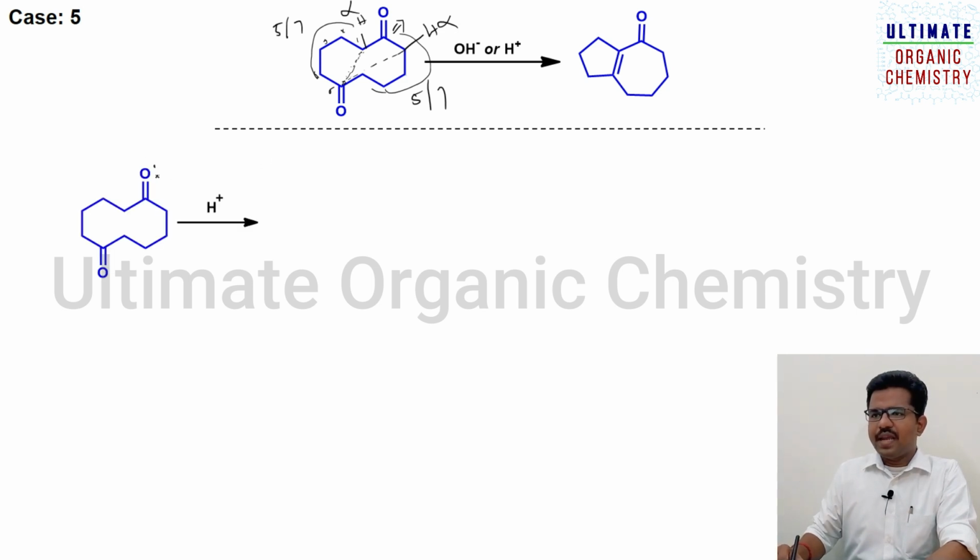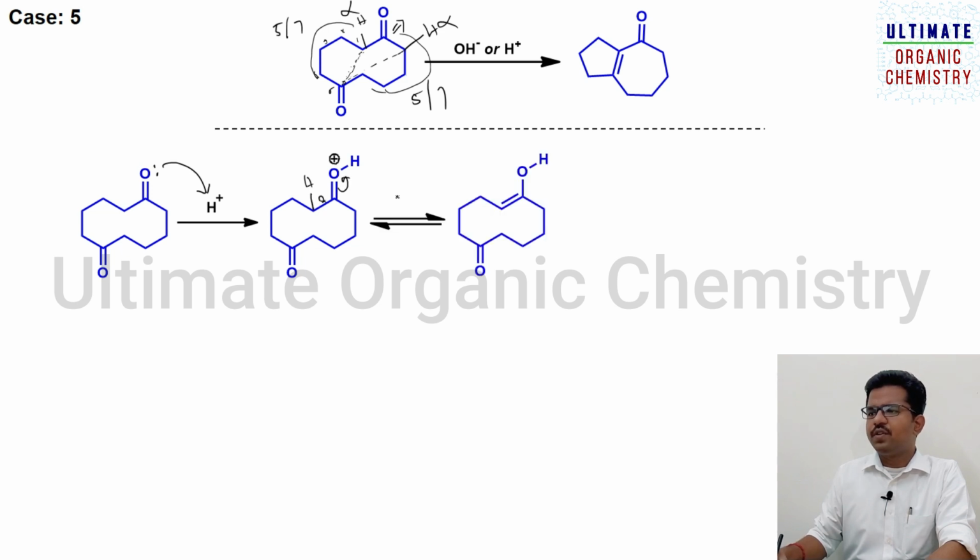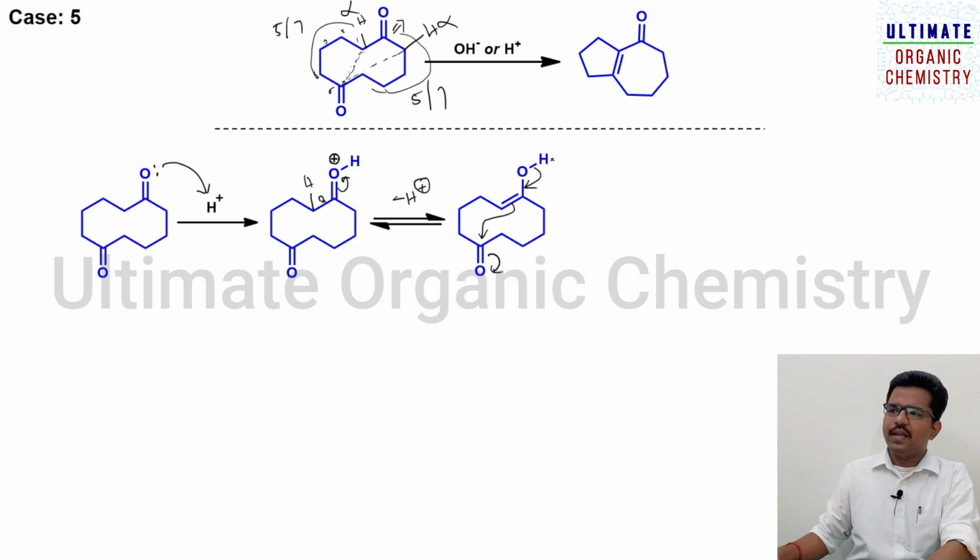What happens when it reacts with H plus, that is a proton? It gets protonated because of the presence of the lone pair of oxygen. As a result, you have an alpha hydrogen here, so this will undergo tautomerism to form the enol by losing a proton. Okay, so this is the enol. What happens next? This electron comes back here, and this will attack this carbonyl carbon, and this electron will move, and as a result the hydrogen left will be protonated here.